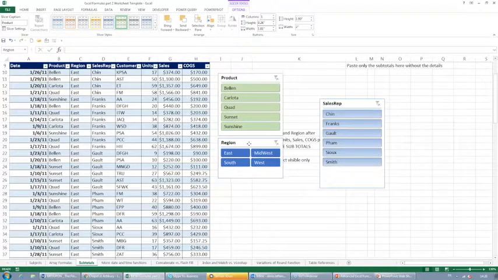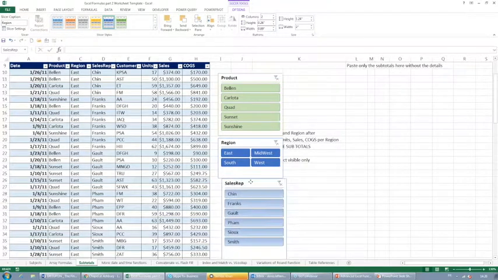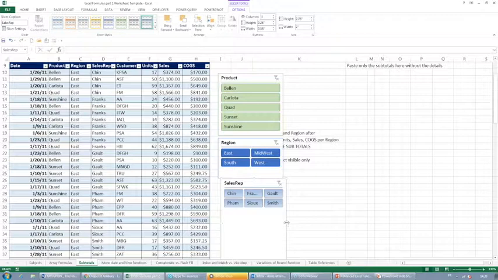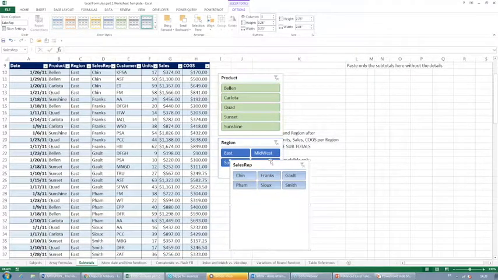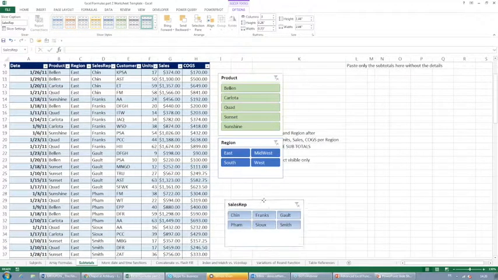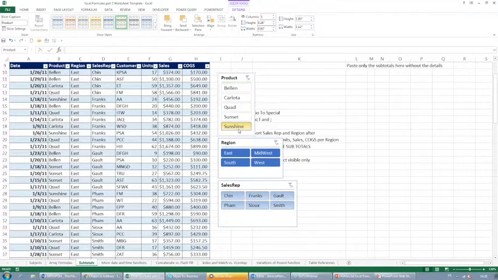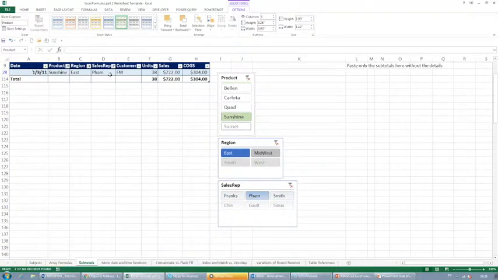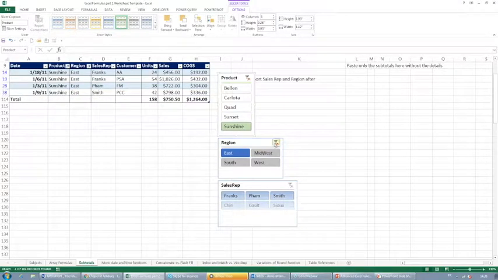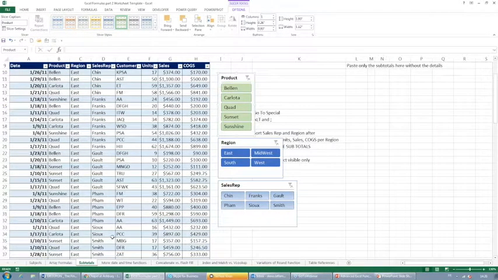So if you're ever giving a report to someone that's, how do we say in a polite way, Excel challenged, the person you're handing the report to, you can just say here, and you could have the year in here, or whatever department and things like that. And then you say, okay, if you want to just know what's going on, you go to Sunshine East for FAM, and automatically your data is going to be filtered. To be able to use these, you have to have your data in a table.